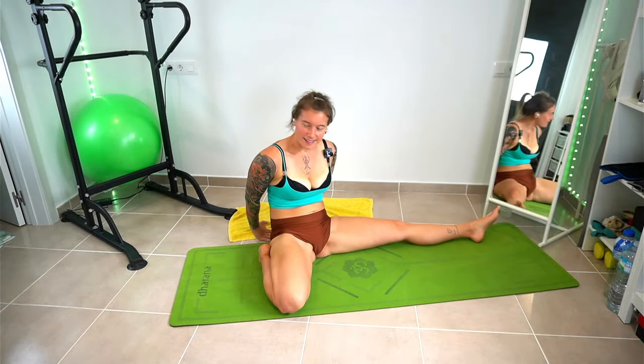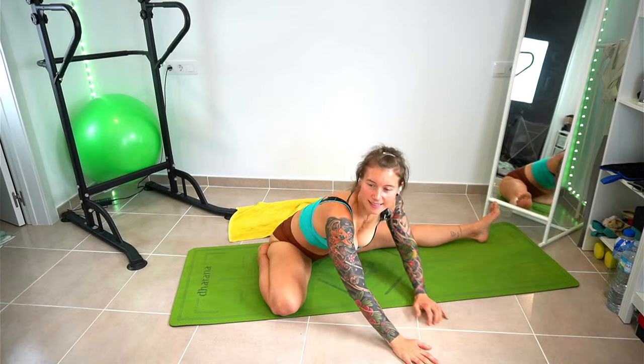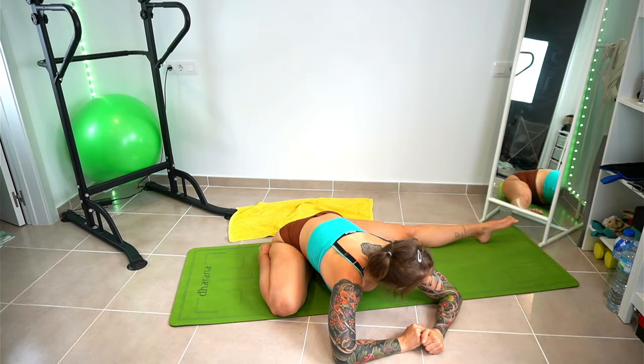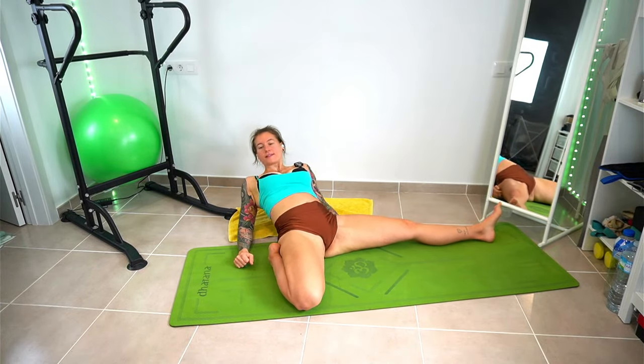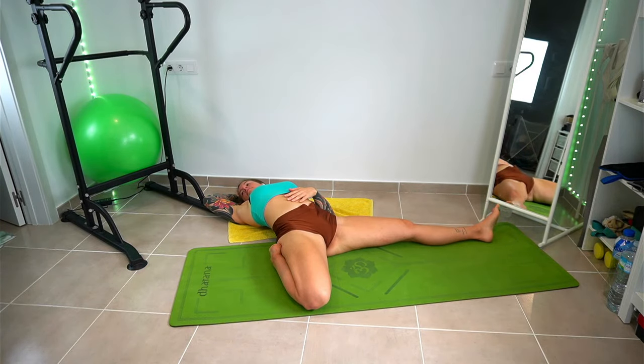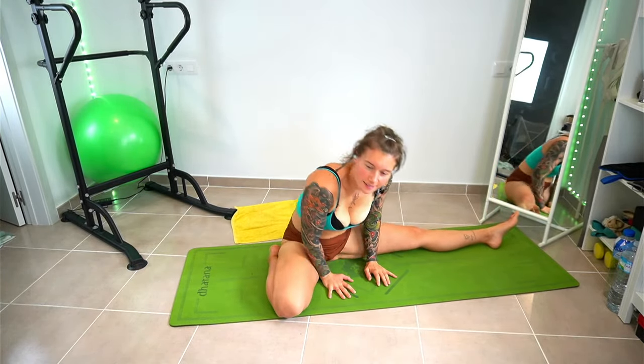Up. And now down again. On that side, I can go almost all the way down, as you can see. Crazy, huh? Once more back, I think. I'm not sure. If not, it doesn't matter that we went back once more on that side. Doesn't hurt. Up and to the front.